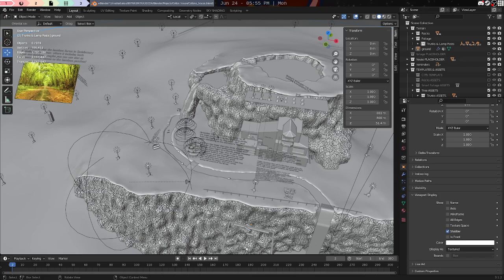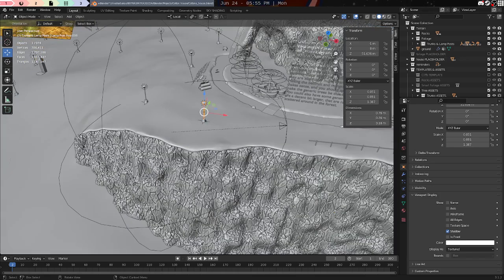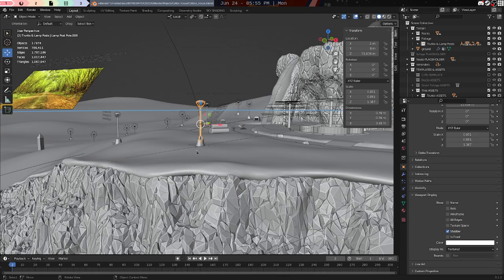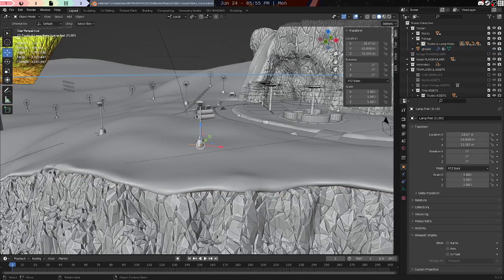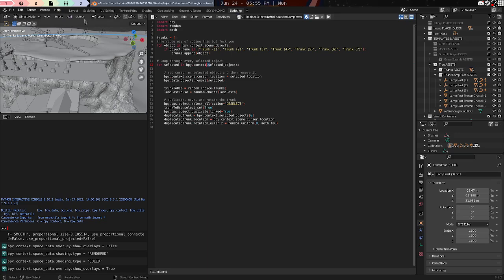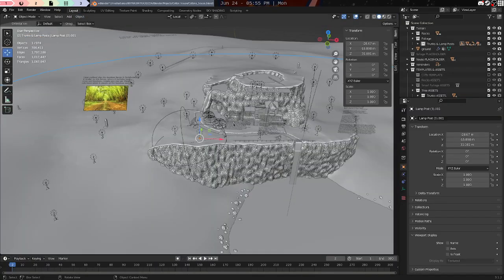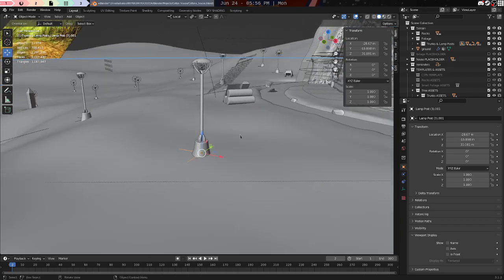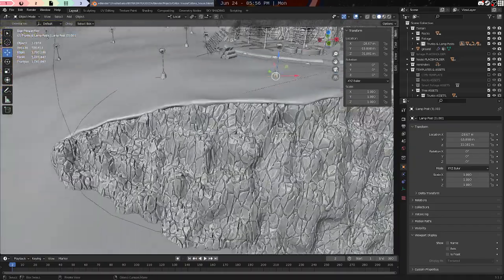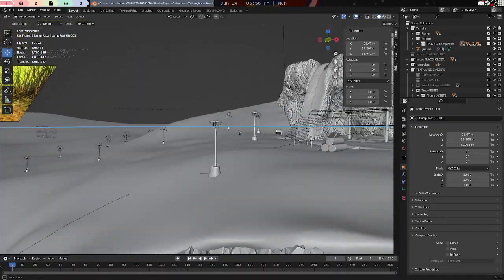It worked, surprisingly. I also tried to do the same with lanterns. Not lanterns, I still call them lanterns. Lampposts. I tried to do the same with lampposts, but it didn't really work. So I manually placed them on each trunk, which took a ton of time. So this wasn't really that beneficial, since I couldn't reuse it. I had to do it manually anyway. But since I placed these manually, I haven't rotated them randomly yet, so I guess I should do that after the recording, since now all of them are facing the exact same direction.